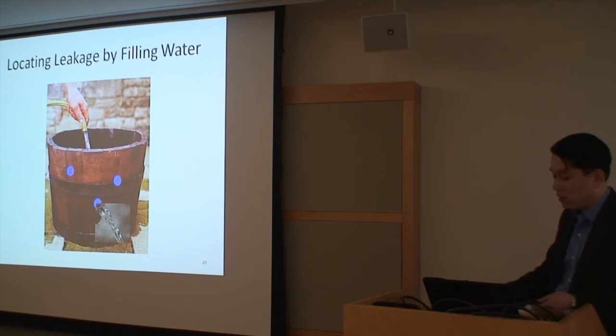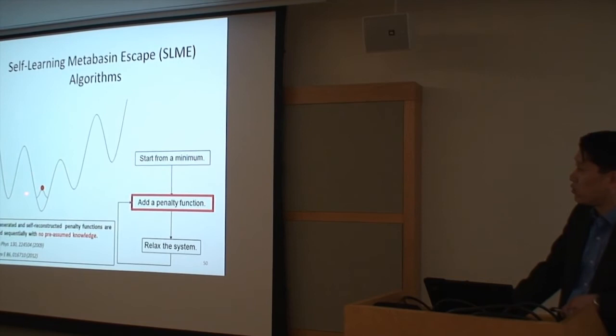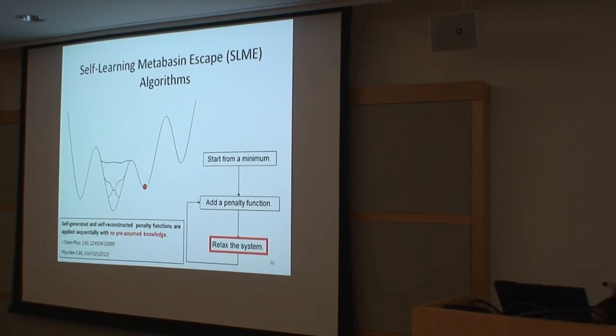Then exactly how does our algorithm work in such an intuitive way? Basically, we start from a local minimum, we fill some potential up like water particles, and then relax, and fill up and relax again. And again, you fill the whole thing in a fill-relax-fill-relax cycle. And if not much, we can explore every single point, see the lowest one going to here and going there one by one, and give the whole map.